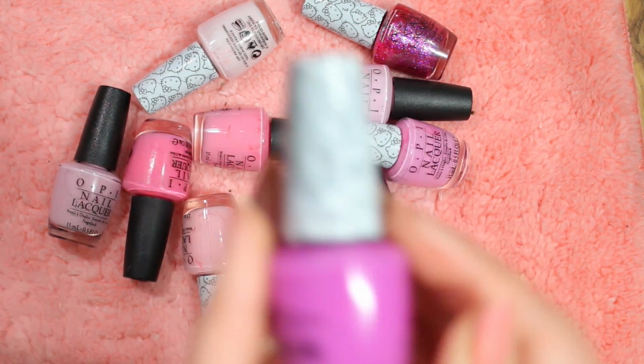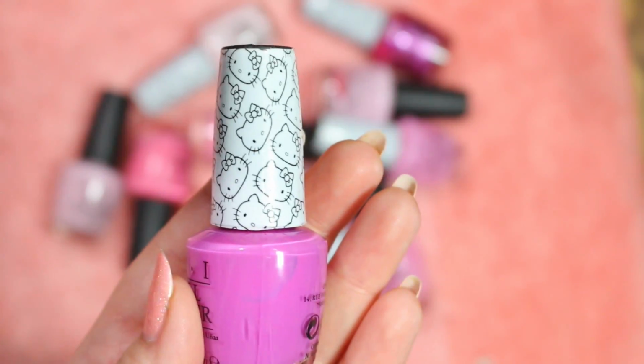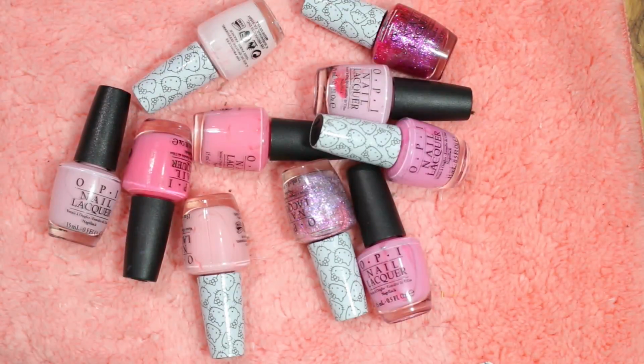This one is called Super Cute in Pink. It is definitely a blue-based bubblegum pink. Let's compare it to Two Timing the Zones. And this one's a little bit more purple. I appreciate that, so I'm probably going to keep it. I love my pink variations.